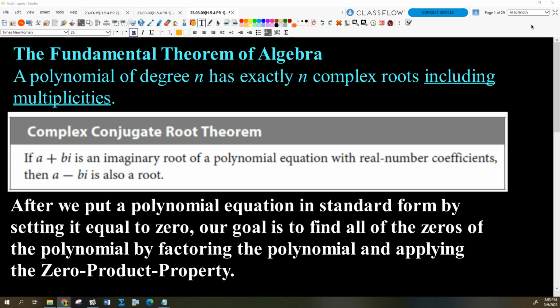So it's very simple. The fundamental theorem of algebra just says this: if a polynomial has degree n, then it has exactly n complex zeros. Exactly, including multiplicities, right? So if the degree of the polynomial is 5, for example, that's guaranteeing that there are going to be exactly 5 complex zeros. Okay, some of them might have imaginary parts.